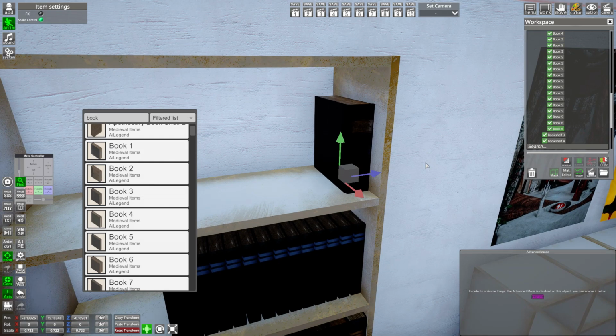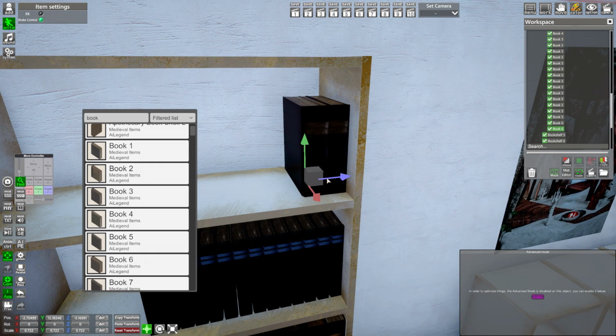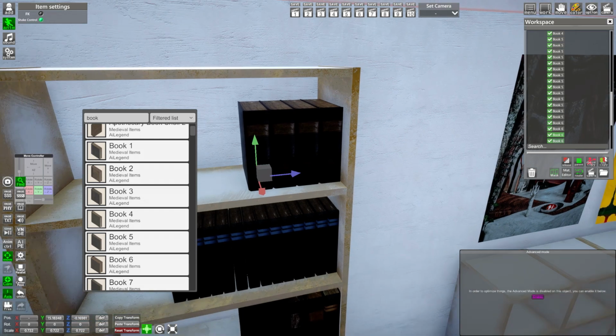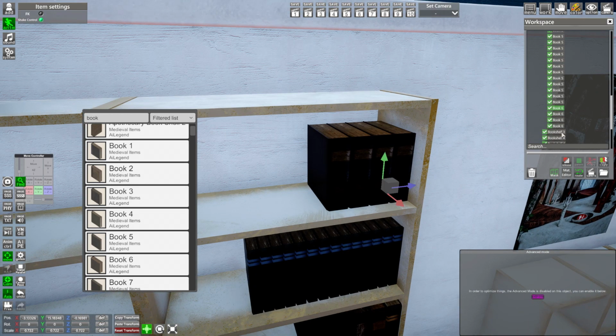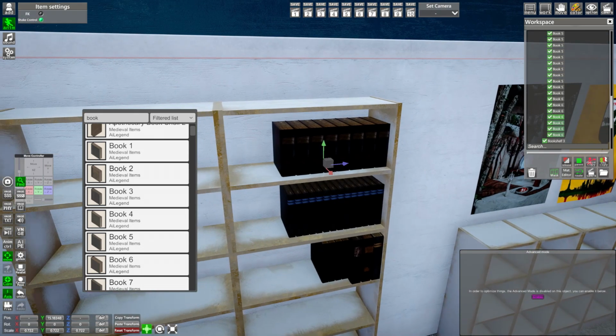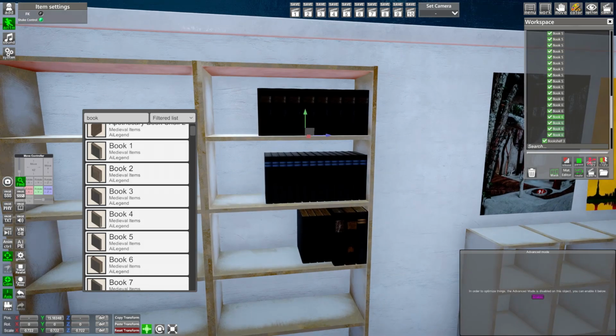Let's make again some copies of it and put them next to each other. Looks good. Some books. Nice.